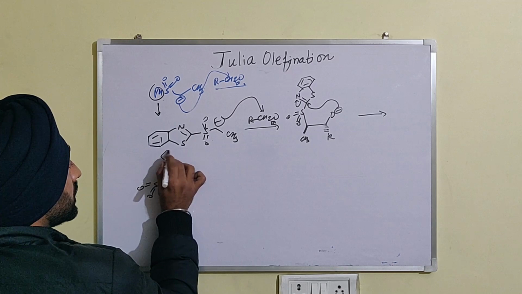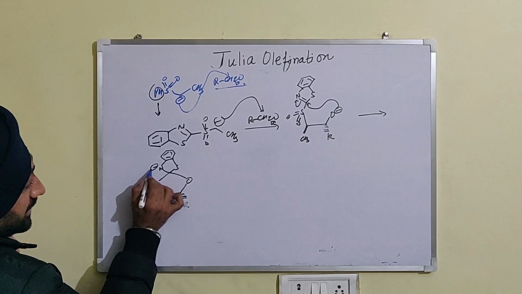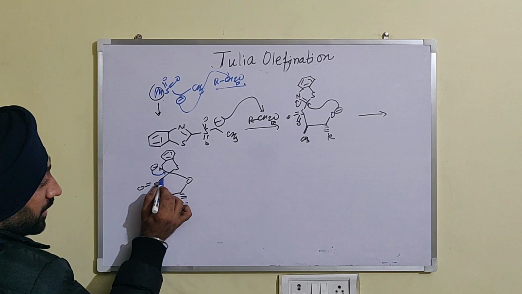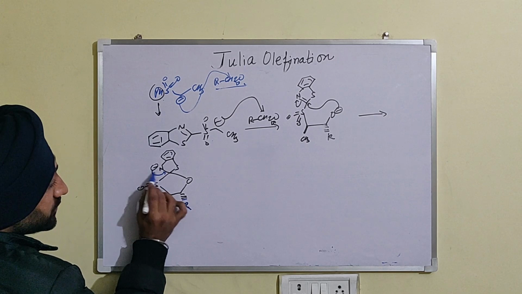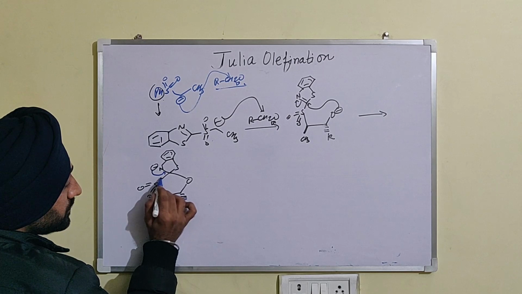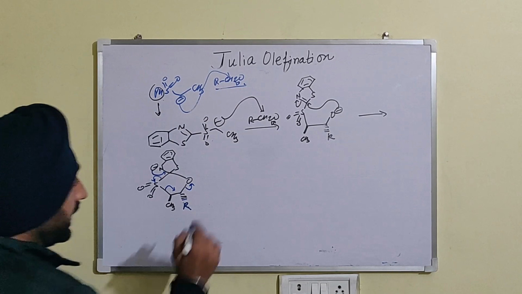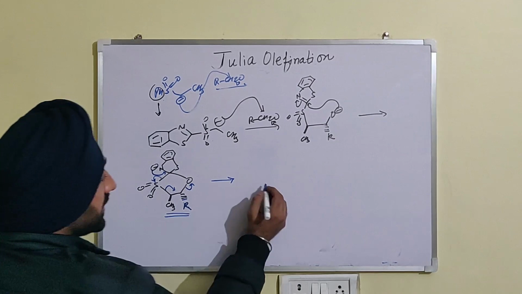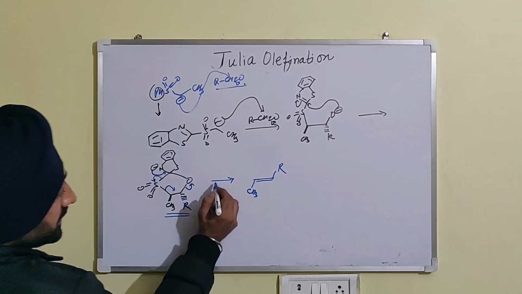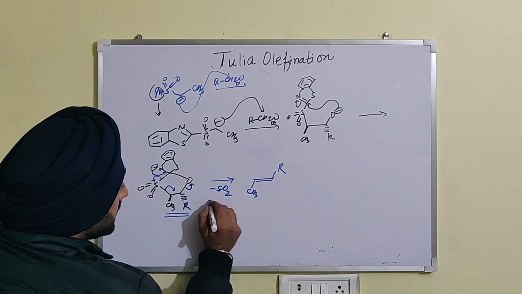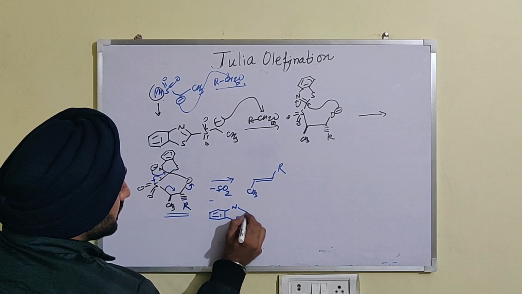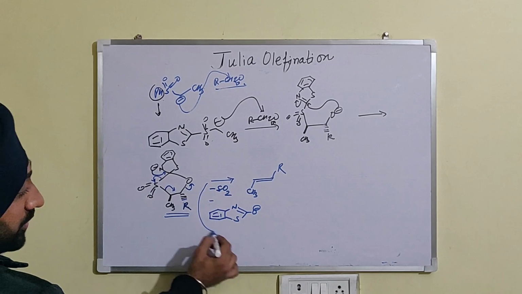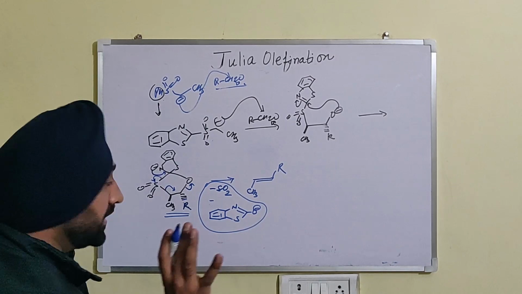Okay, so now once this negative charge comes back, this goes like that, this comes like this, this goes like this. So what you form in the reaction is, since these two groups are trans to each other, the trans olefin, and what is ejected is minus this one and plus nitrogen. These are the two byproducts of this reaction. You should remember this, because sometimes they ask what the byproducts of the reaction are. So that is how you form it.